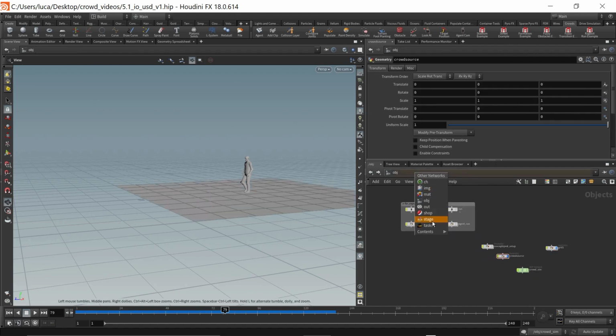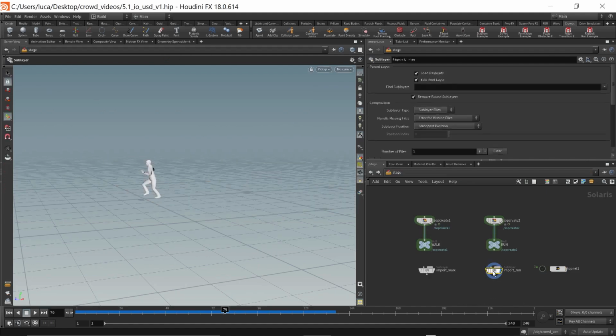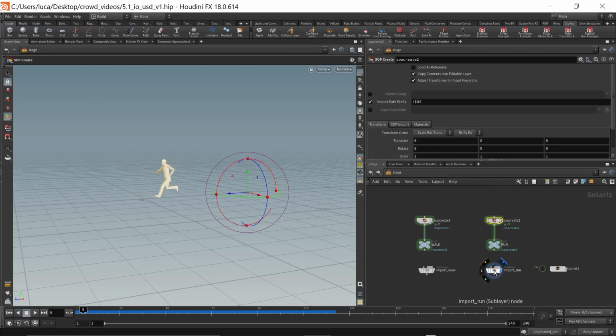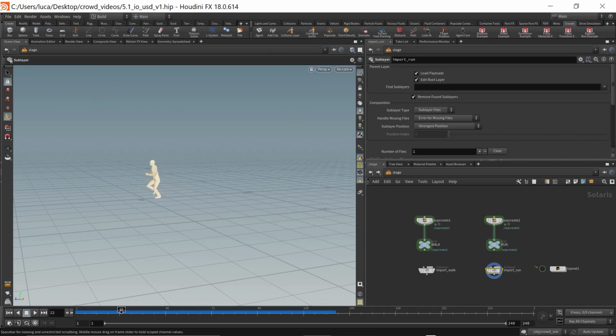So I'm going to come back over here, go to the stage, and I will take a look at this guy. This is what got written out, and it looks fine, kind of, but we notice it goes once and then it flips back and starts again. And if we come over to the walk and look at the walk, let's see if it does the same thing. No, the walk doesn't do the same thing, right? It comes to the end and then it stops. So it implies that there's something wrong with the run when we wrote it out to disk. So let's take a look and see if we can figure that out.